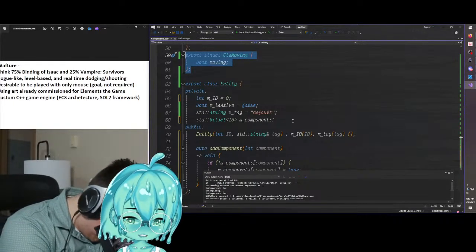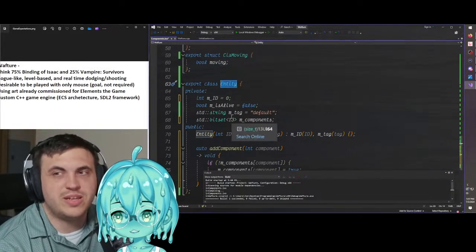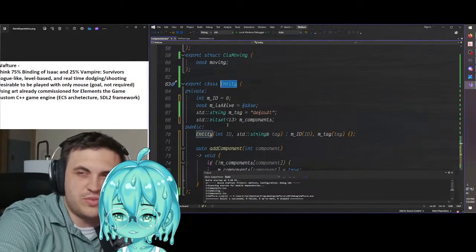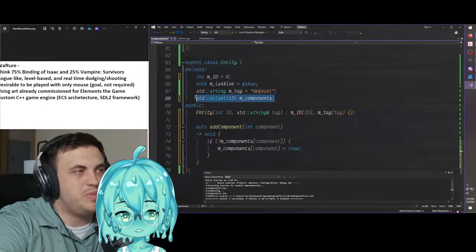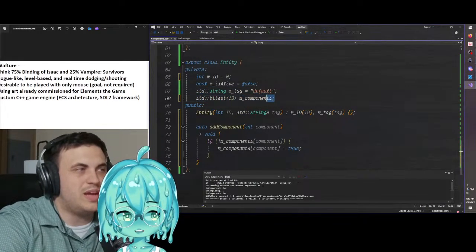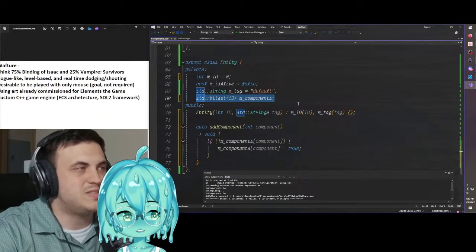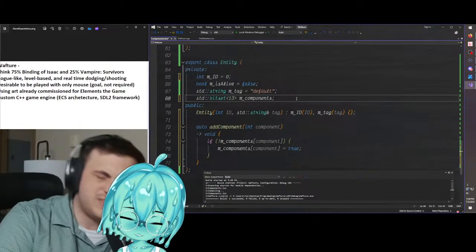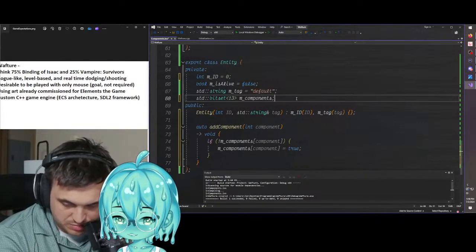If I knew how many components I was going to have, I would give this entity every single component you could possibly have, but set its value to uninitialized. I don't know if you can do that. And then you just initialize them as you gain them. But I think because we have this whole bit set thing that we can turn on to check if it even has a component, this is what is going to get iterated through every time a system needs to check if anything has anything. Just iterate through all of these bit sets. The alternative would be, I don't know, what is our alternative? It would need to be a system to store the information of components.